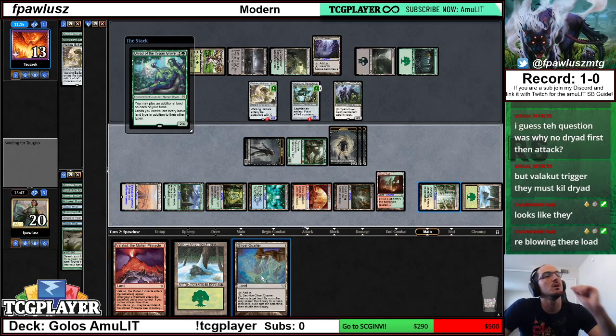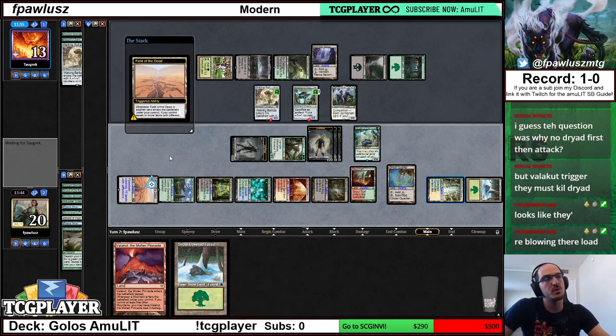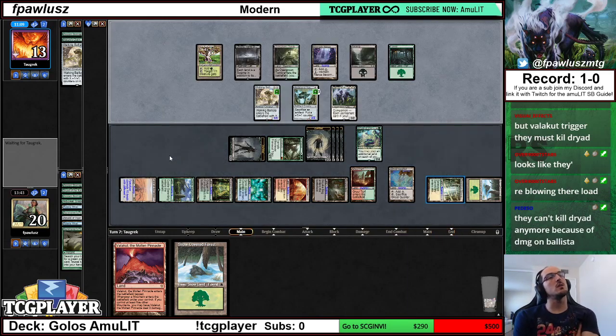So we play GQ here. This means that we don't die to the Ink Moth. We're still pretty far ahead with the zombies, and if they answer the Dryad, they don't answer the Titan. They just cannot kill both.